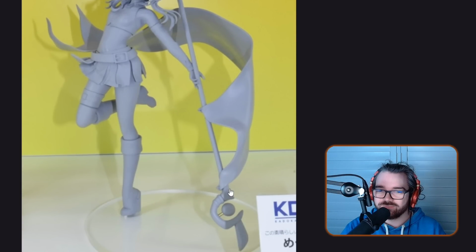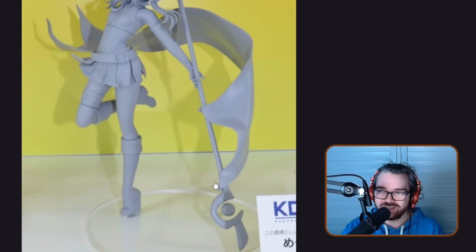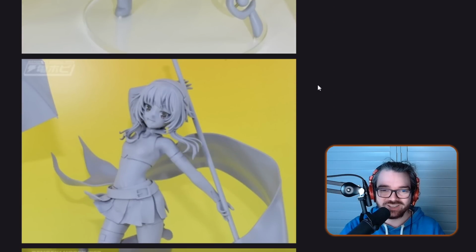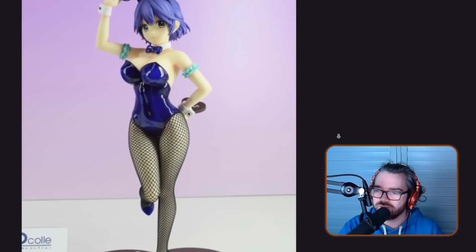Who could have guessed? I do like that they've attached the flag to her staff. I think that's a nice touch. And of course Darkness gets left out. She always gets left out. It's so sad. Who is this bunny girl?